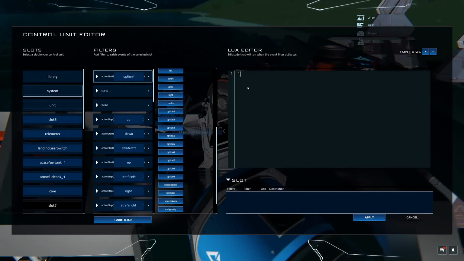So we're going to put lock break equals not lock break. Now what that means is you have to remember we set it up to start as false. So when we enable it, we want it to be true. So not false equals true. And then we're going to add break input equals 0. The reason for that second line is to zero it out and turn it off. So when you toggle it back off, it doesn't get stuck where your break input is stuck on, or your lock break is stuck on. So that's it. Super simple.